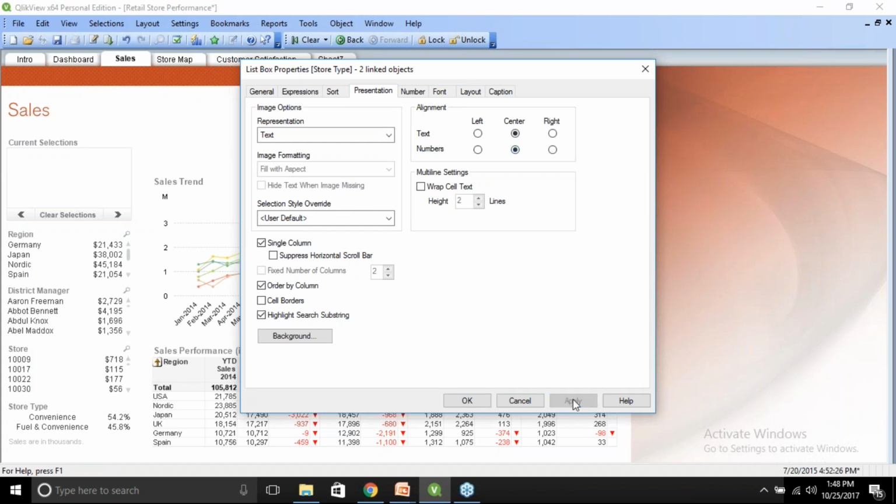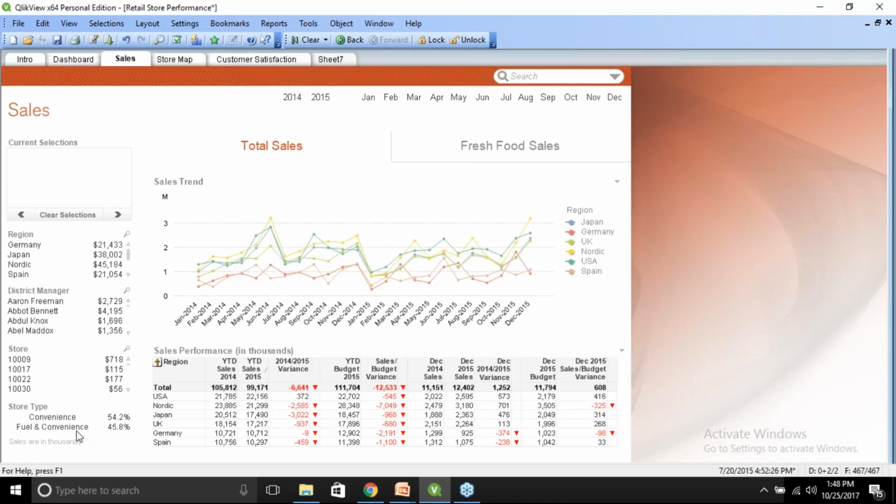So I can click on this and set my properties to appear on the center.